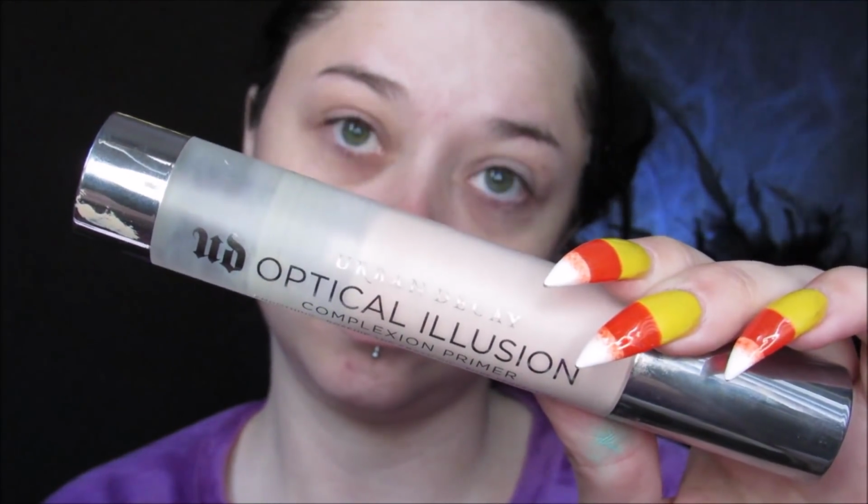So starting off with our beautiful bare faces. Yes. I got a purple shirt because she wears a purple dress. And I'm going to prime my face using my optical illusion primer from Urban Decay. I'm then going to trace out the sad frowning face with a light brown eyebrow pencil.